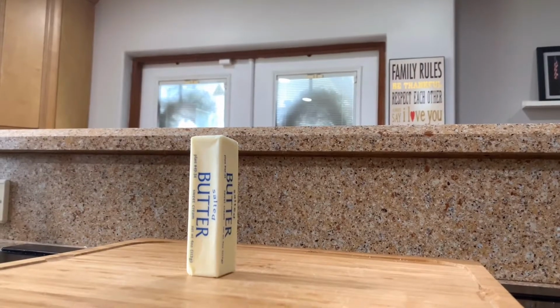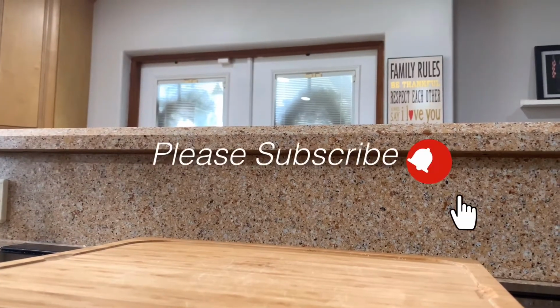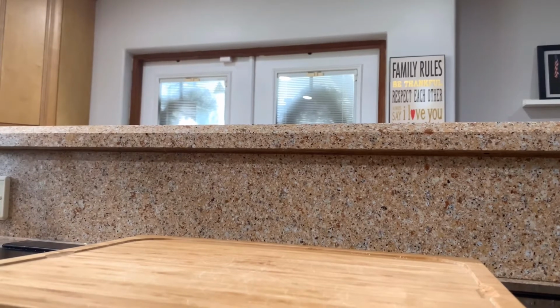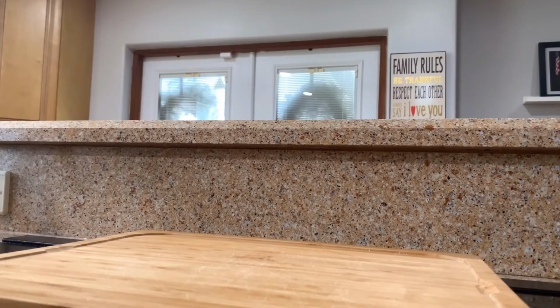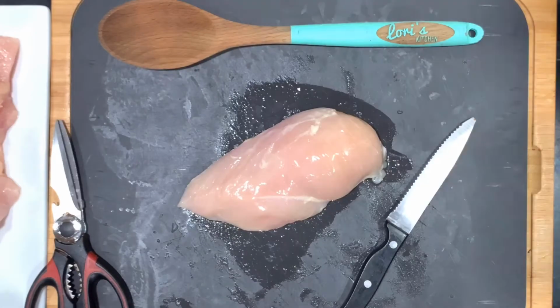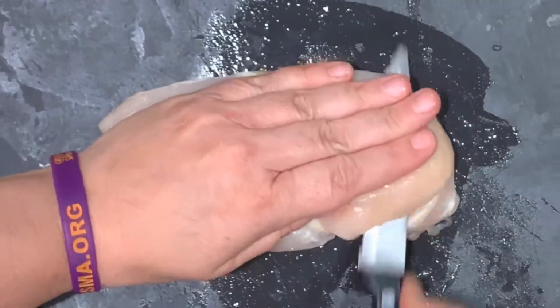The other ingredients that you will need for the chicken will be the chicken that will be sliced and cleaned, also mushrooms that will be sliced, and almond flour, or white flour, that you will need to bread the chicken. Okay, first things first, we're gonna take the chicken and prepare the chicken.